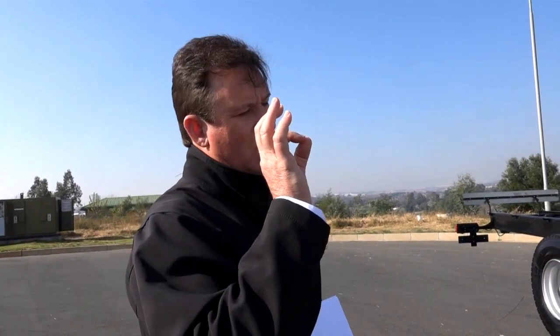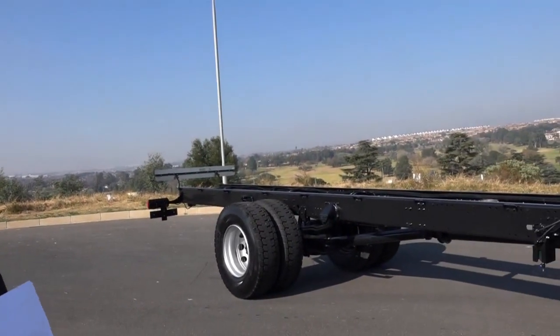Trucknology is a concept unique to MAN. It's a registered trademark for MAN, and Trucknology is essentially when you take the mechanics of any vehicle to its optimum, and you want to optimize it further, you've got to bring in smart electronics. So the marriage of smart mechanics and smart electronics equals Trucknology. It really gives you optimum TCO over a longer period of time. Saving you time and money. Most definitely. Putting you first.